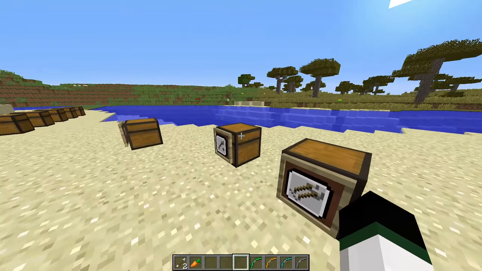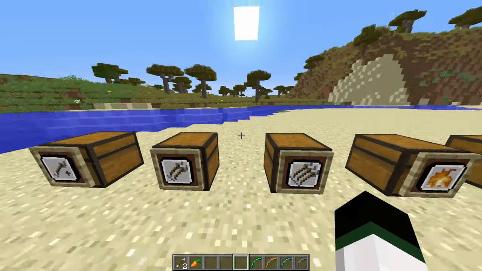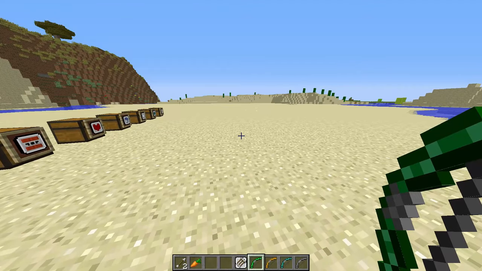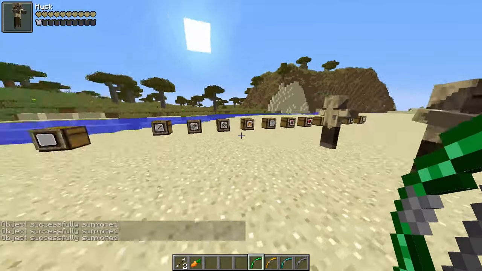So I don't get why this one is cheaper. Maybe it's... I don't get why that costs more than these two, because it's not really... I think these ones are better. That's strange. Anyway, let's grab this here for a second, and we're going to equip it on our bow. There we go. And we're going to put down 3 more husks. And we're going to see if we can get all 3 with an arrow shot.